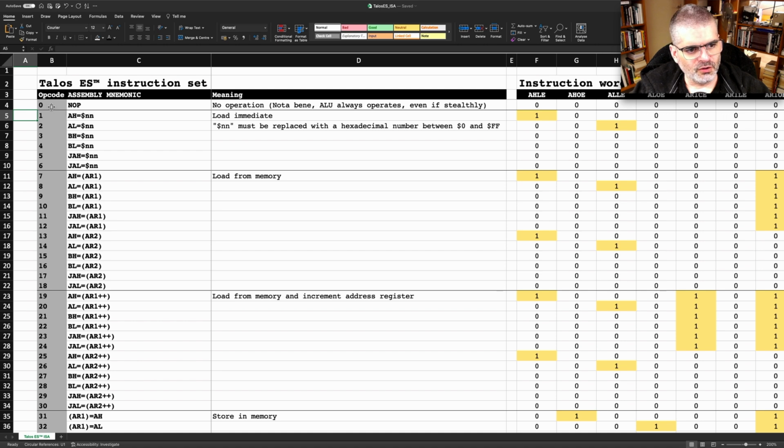Notice that normally in a RISC processor, the opcode is separate from the numbers identifying the operands. For instance, in the old MIPS RISC architecture, which I studied back at university in the early 90s, you would have a 32-bit instruction word, and then you would get like 6 or 8 bits for the instruction opcode, and then you get 4 bits, if I remember, or 3 bits for each of the 3 operands. Well, you can do that when you have a 32-bit architecture. Talos is an 8-bit architecture, so the entire instruction has to fit into 8 bits.